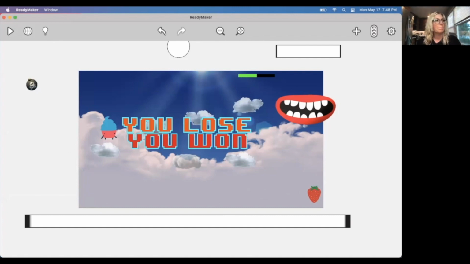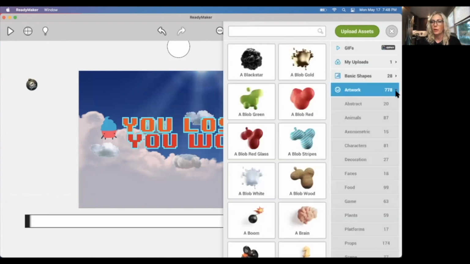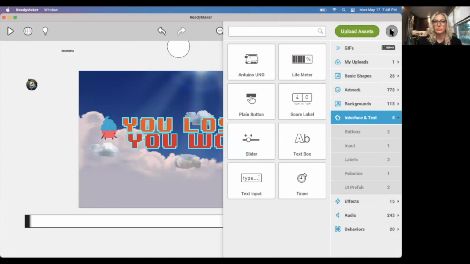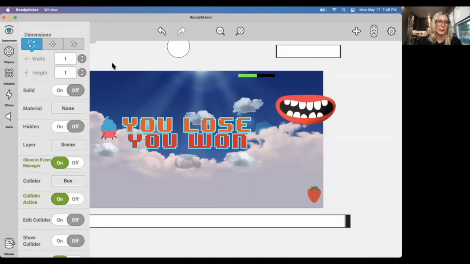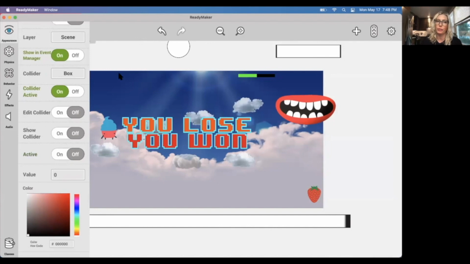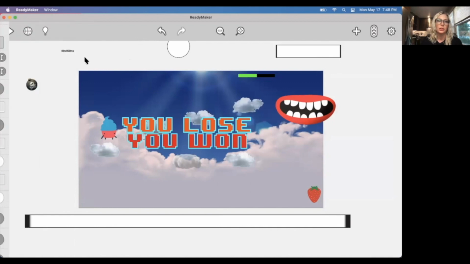So let's also put in our timer. And if you guys don't remember, we're gonna hit the plus sign on the right again. I'm gonna click out, just X out of my search here. Collapse artwork, interface and text. There's a timer. We can just put that anywhere off to the side. Same thing, we're gonna turn solid off on this guy. And then further down, active off. So it's an appearance, active off, solid off, because we don't want to turn on.